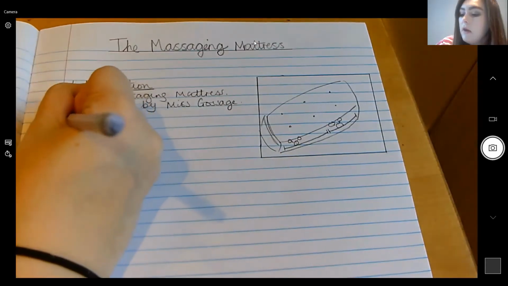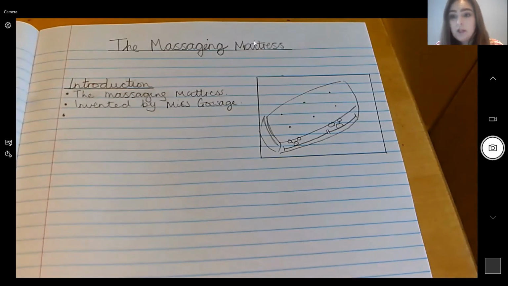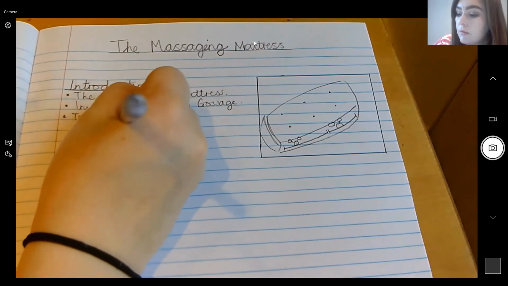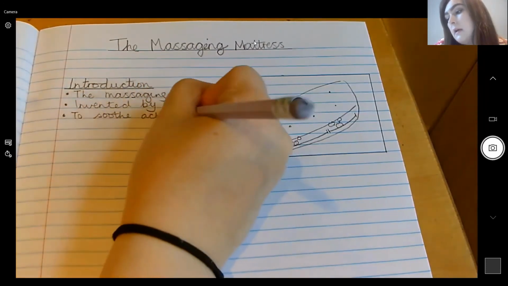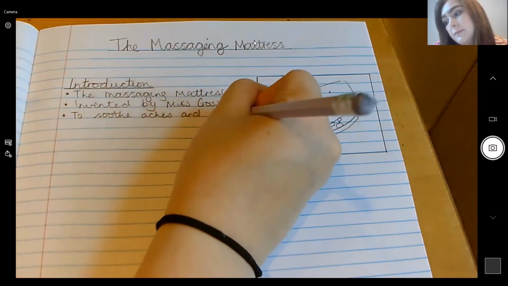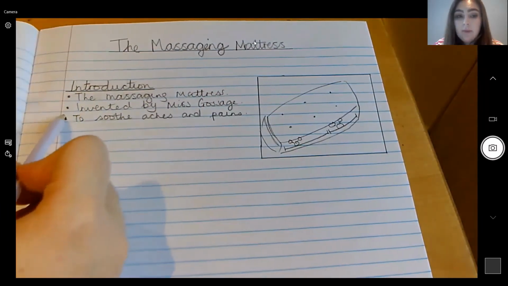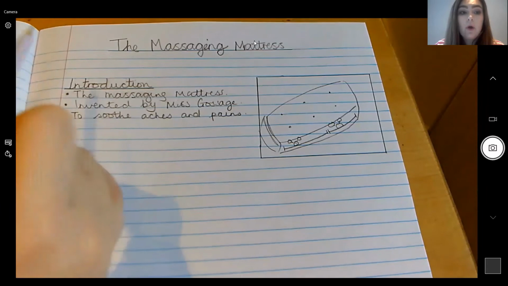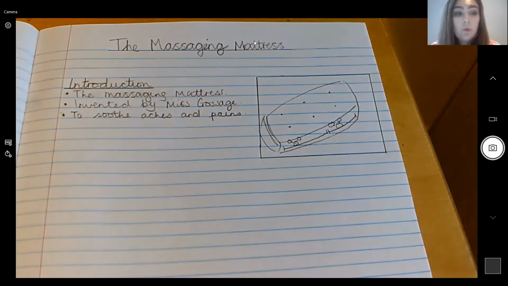And then the last bit that we needed to include was just a little bit of information about it. So I'm going to say that this is to soothe aches and pains. So those are the 3 bits of information that I want to include in my introduction, and this is just to help me remember when I write it up on Friday. So please can you pause the video here and have a go at bullet pointing what you would like to include in your introduction. You're more than welcome to go back to our word mat to have a look at some interesting sentence starters, but please pause the video here to have a go at doing this part and then come back when you are ready.